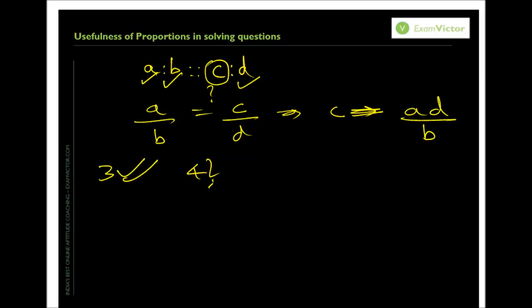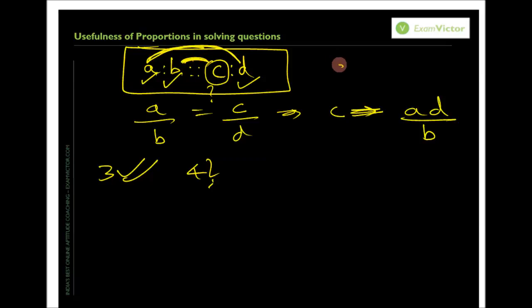How do you remember this? How do you simplify this for solving in the exam? So this A:B is as C:D. If you keep this in mind, what you can remember is that the product of the outer two is equal to the product of the inner two. So AD will be equal to BC. Okay. If you remember this, you're good. You will be able to solve many questions in the exam where you will either not know C or D. Let's look at a live example.